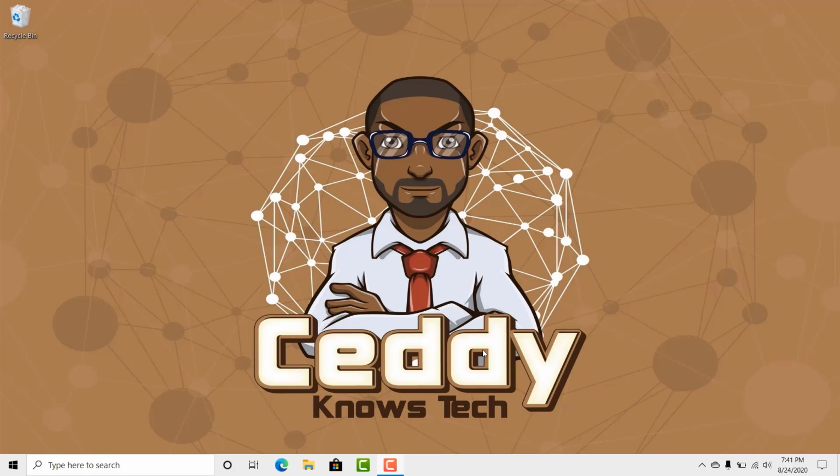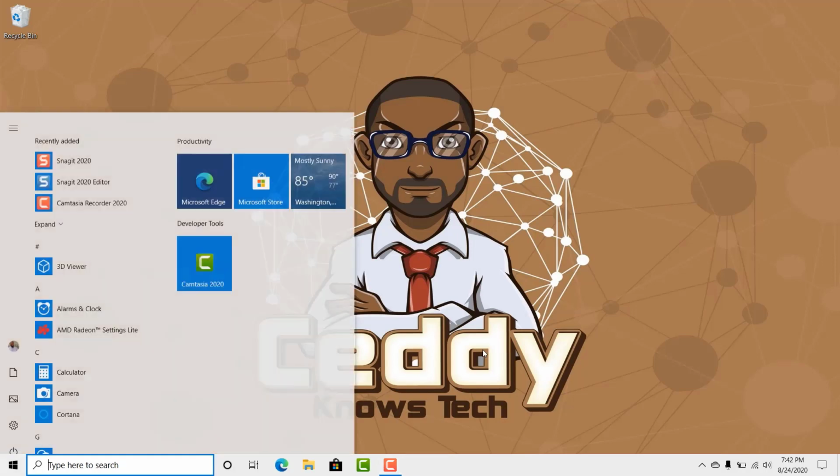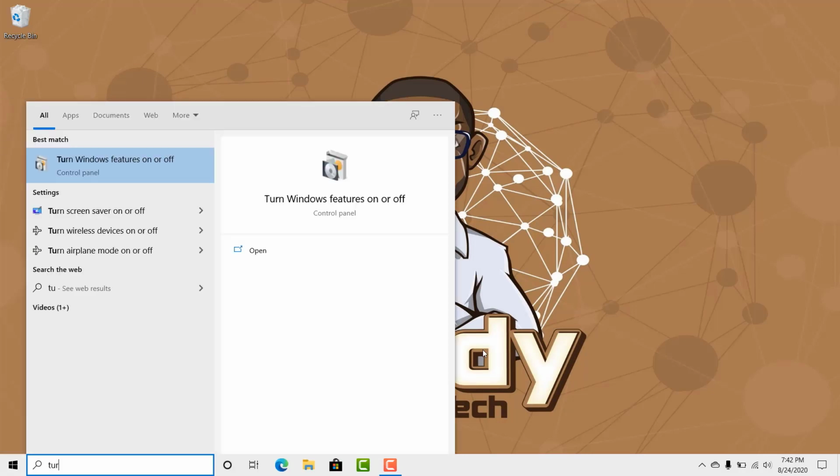So what we're going to do now is get WSL installed by first turning on all the prerequisite features inside of your Windows install so that you can enable WSL. The way we're going to do that is by first hitting the Windows key and just typing in "turn". When you do that, you should get an option popping up saying "Turn Windows features on or off". You can also go to Control Panel to get that done, but if you just type "turn", usually it comes right up for you.